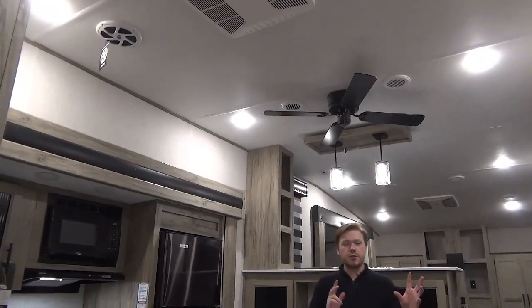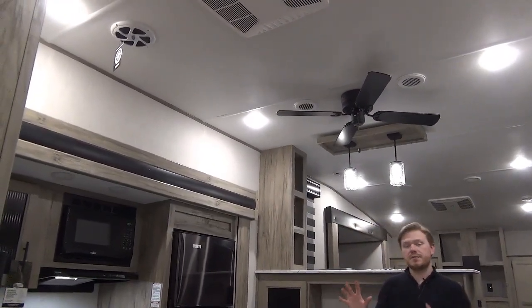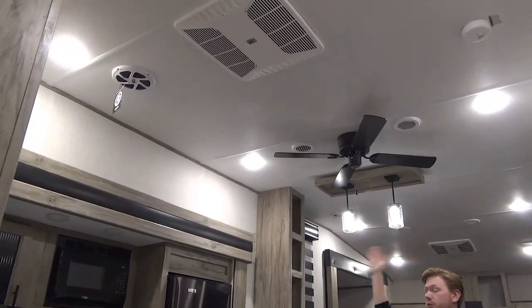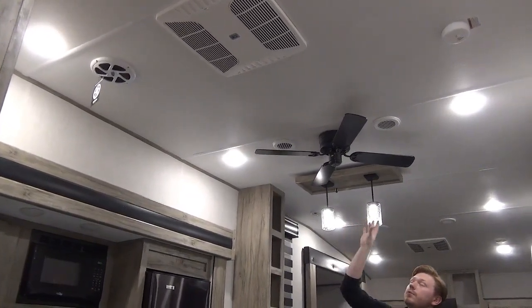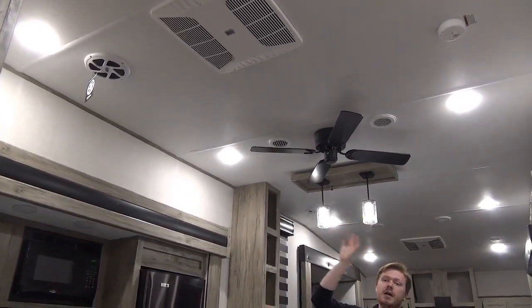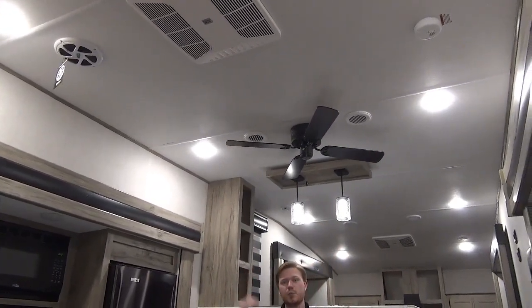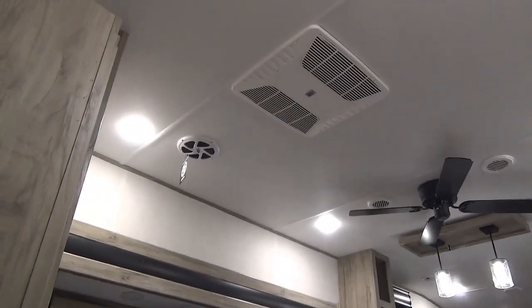Before we flip around and show you the dinette, I just wanted to highlight a few features that you might miss if you're not looking out. One being the light fixture right between the kitchen and living room. I think that's a nice transition piece. But also the roof-mounted ceiling fan. That's something that we're not often seeing until you get into those really high-level products. So great value again. And then we've also got the upgraded driven sound system.